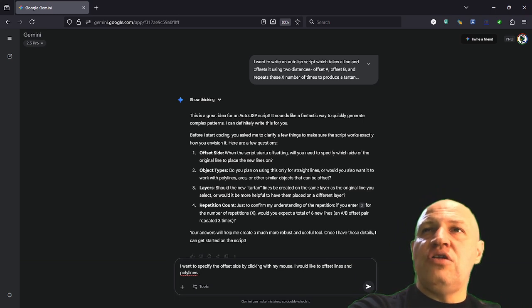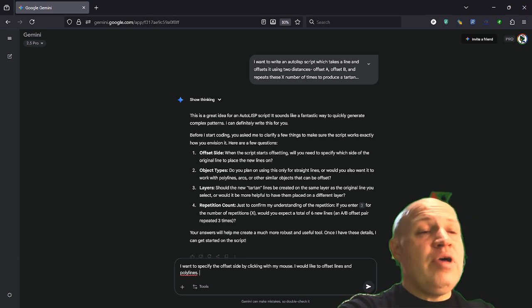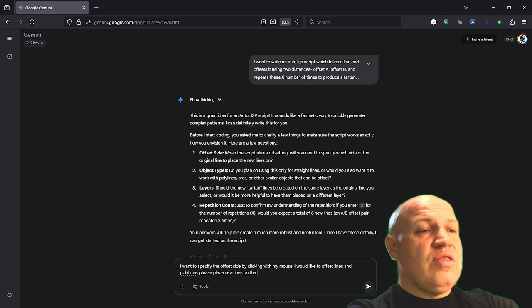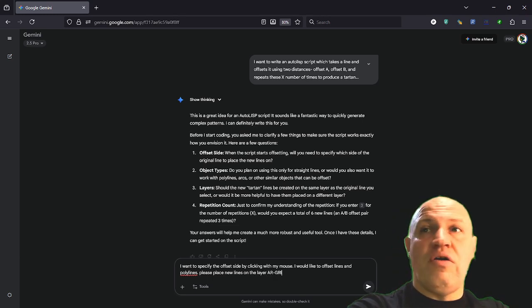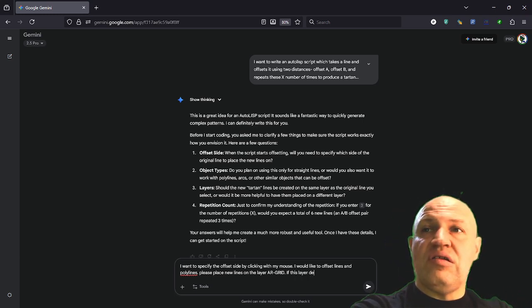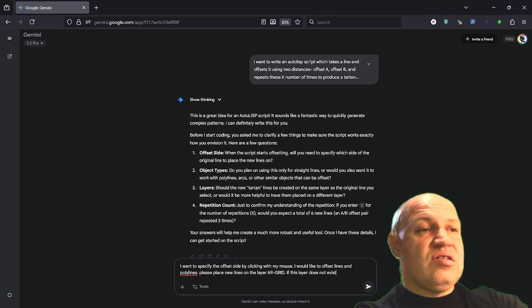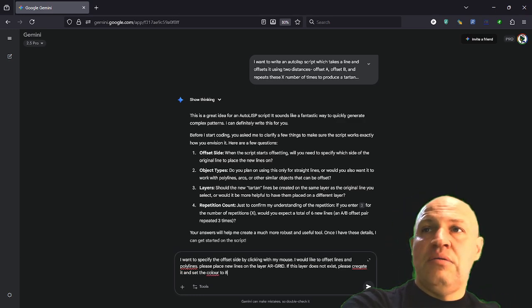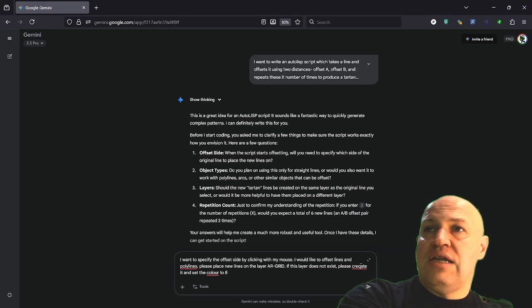Layers. Should the new tartan lines be created in the same layer as the original line, or would it be more helpful to have them placed on a different layer? I'm going to say, please place new lines on the layer AR grid. If this layer does not exist, please create it and set the color to 8, which is the AutoCAD number for the color gray.